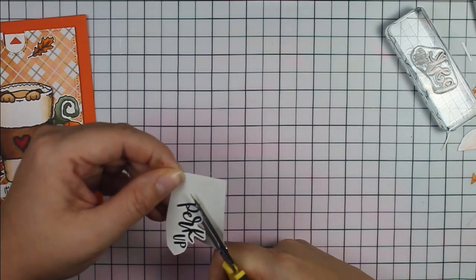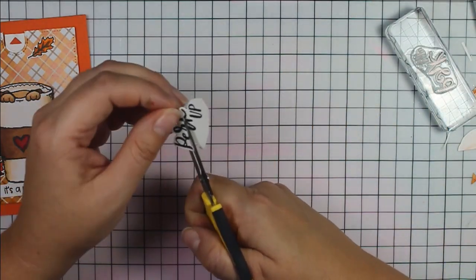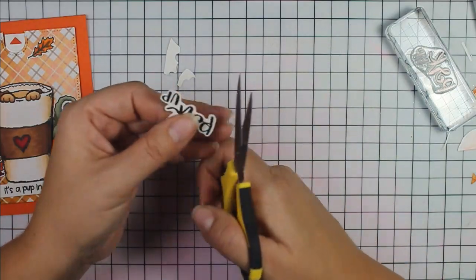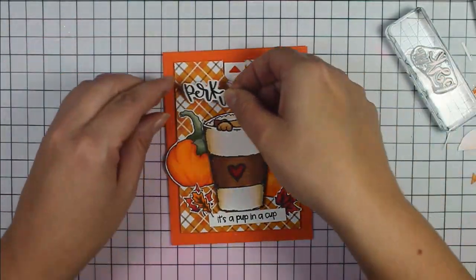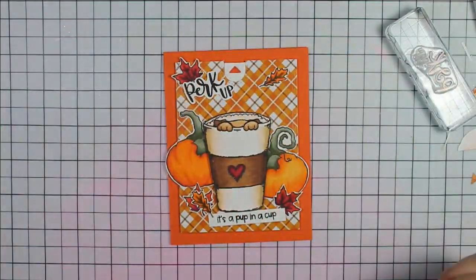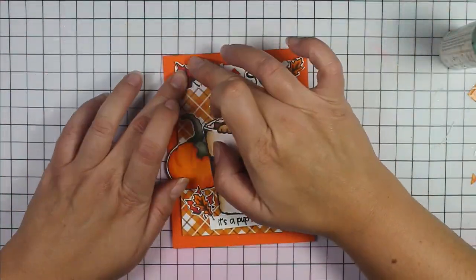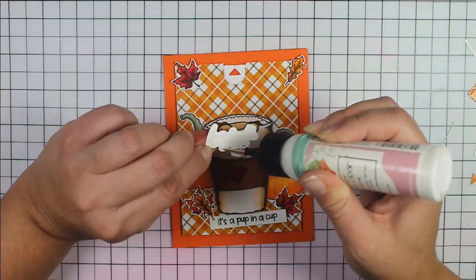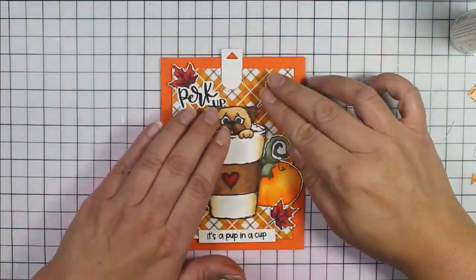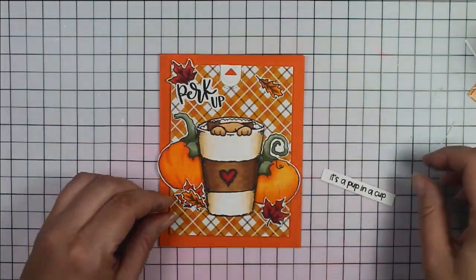So you may have noticed that this card that I'm making isn't holiday themed. It doesn't represent my favorite holiday, but it does represent my favorite season. The way that you could use this for a holiday card is, for example, making somebody pop up from a cup of hot cocoa for Christmas, or maybe an Easter bunny popping up from a basket for Easter. So anyway, look at your stamps and your dies and see if any of those things will work. And I hope the tips that I've given you today will inspire you to maybe make your own interactive card.